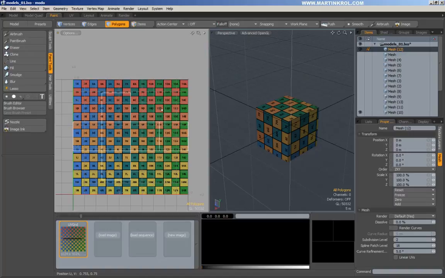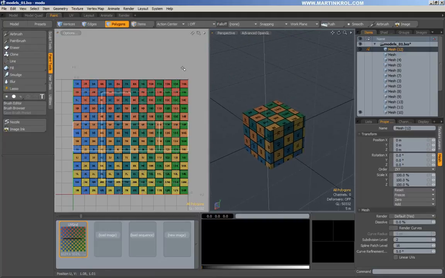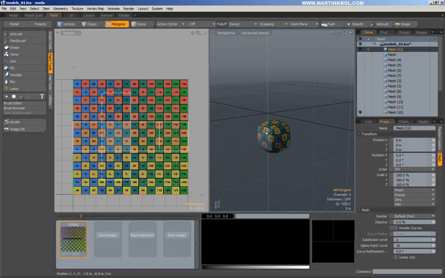Now, when is this technique useful? Well, it's useful for when you're given a model, maybe a model from a video game, and you want to up-res it slightly without losing any of the UV mapping because the texture has been already done. If you want to make sure that your model is more or less identical to what it looks like in the video game, except you want to make it slightly smoother, well, using a subdivision on a video game model, usually video game models are very low in resolution, so you might get something like this where you have only one polygon here, one polygon here. If you start smoothing it, then all of a sudden that cube turns into a sphere. Not exactly what you'd want.